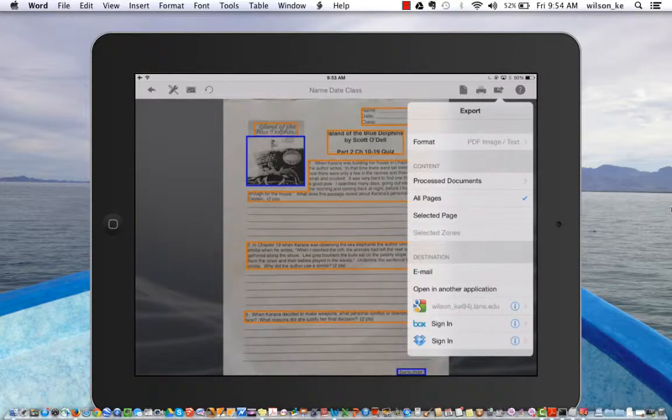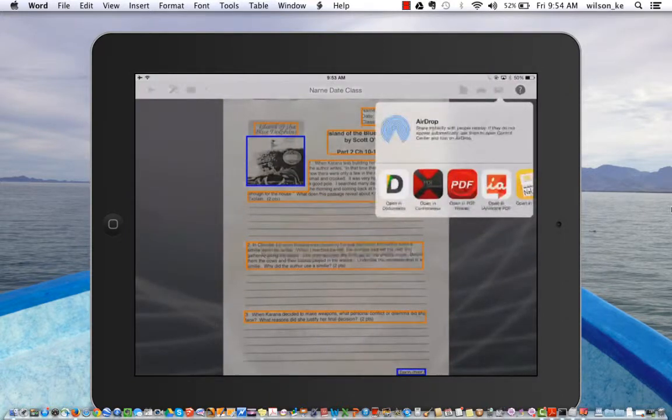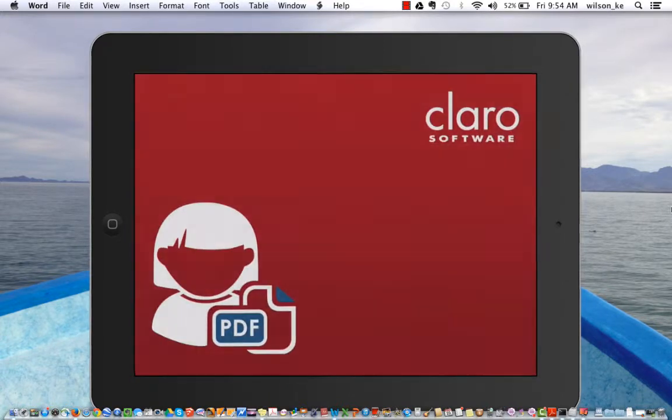You're going to tap Selected Page so that it doesn't pull in all of the documents. You just want that one right now. And then you're going to open in another application here. And you're going to find ClaroPDF from your list here, and it will automatically open in this new app.